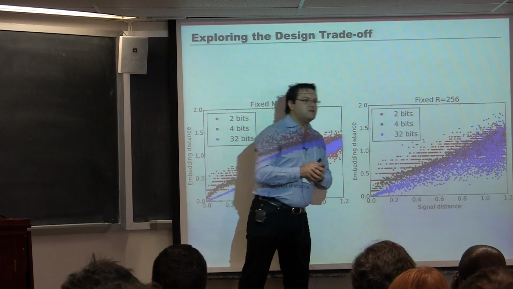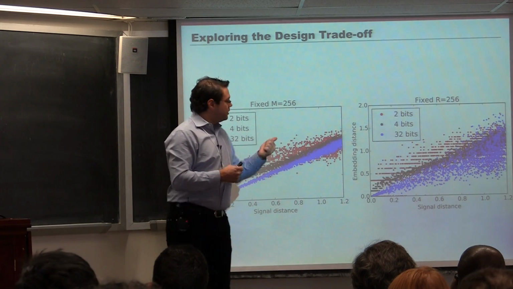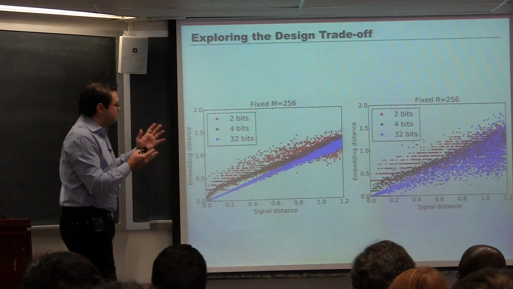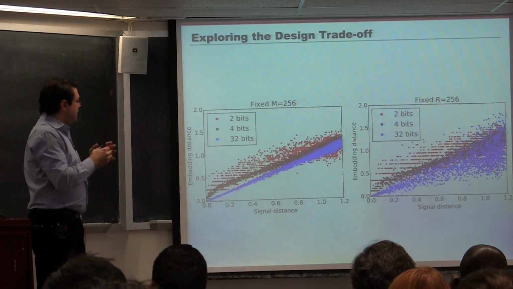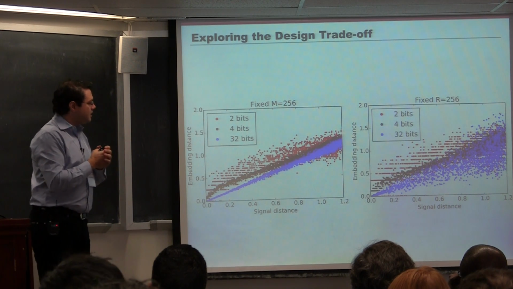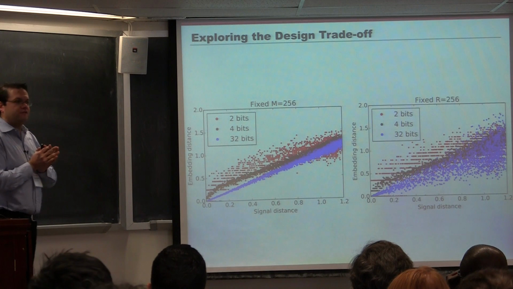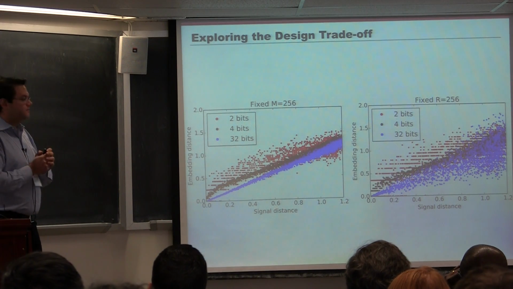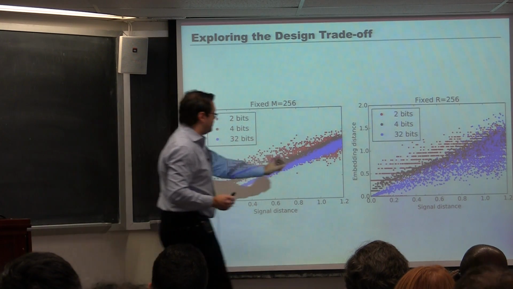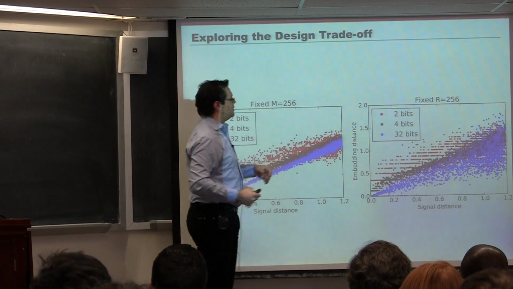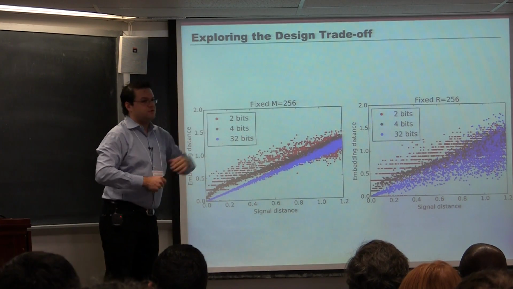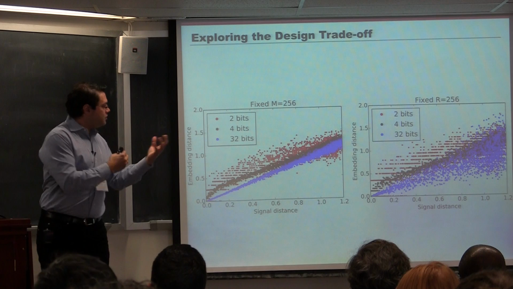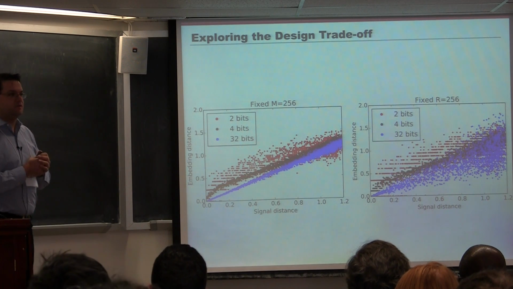And you see here that if we keep the rate fixed, which is what we care about, the 32-bit embedding doesn't look that good anymore. The 2-bit embedding is maybe a bit more ambiguous, roughly similar, and the 4-bit embedding still preserves that kind of tight, small ambiguity. I mean, everywhere the ambiguity increases because I've also reduced the number of measurements, but in general, you see that now there's a trade-off that you need to explore.